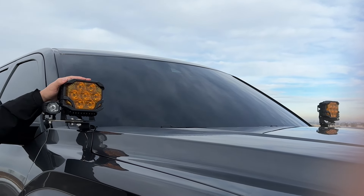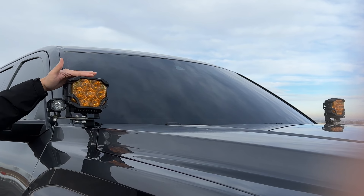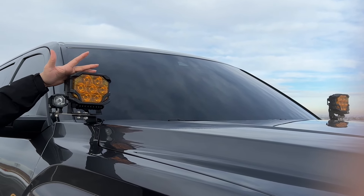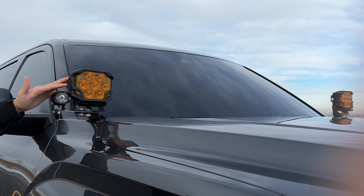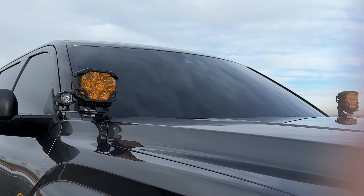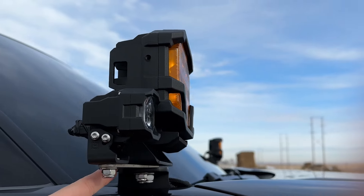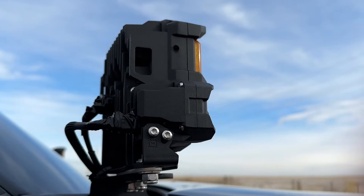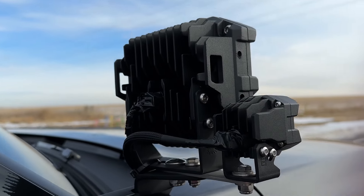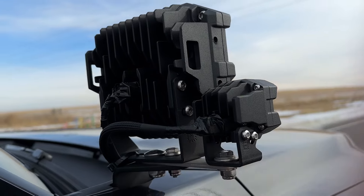As you guys can see, I do have ditch lights on here. This is the all new HXB Amber Morimoto Big Bangers, and then this is the HXB One Bangers Spotlight. And then as you can see here, this bracket is by SDHQ. They're designed to hold their larger ditch lights, and then this is just an addition to that — just having that second light on.